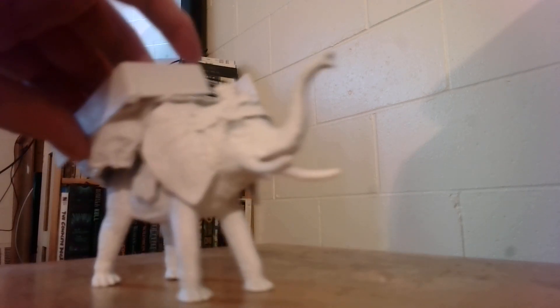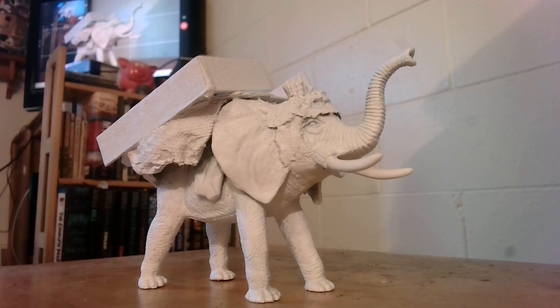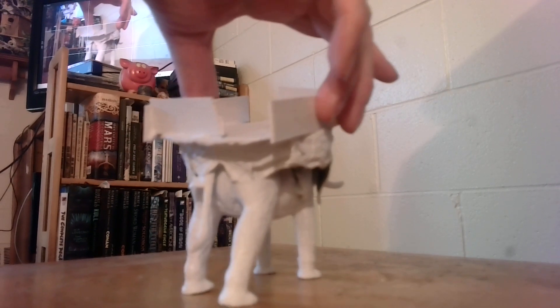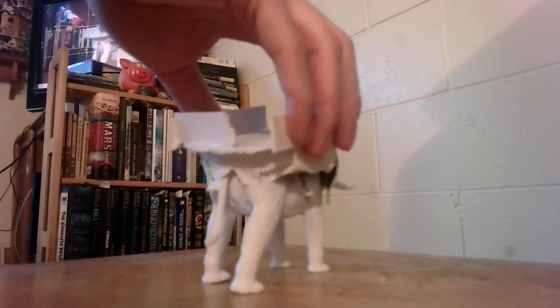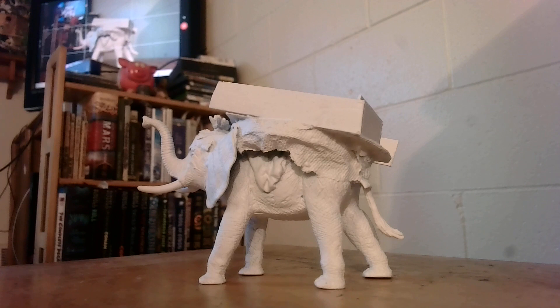Here is the elephant I also did. I can kind of make out some of the details better now that he's all sprayed white. I've got a bunch of elephants — I've got to make something out of those. I've got to make some baggage elephants. Some of them are just for carrying stuff, not for riding. I need to make some alien elephants, some sapient elephants. I've got so many. You can see the green stuff — it kind of looks like cloth a little bit. For me, that's a pretty good attempt.